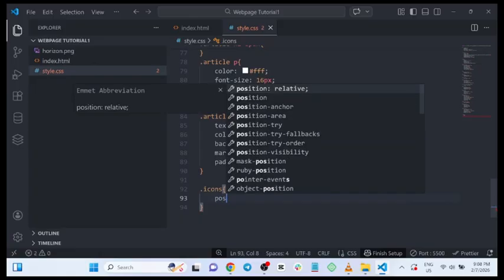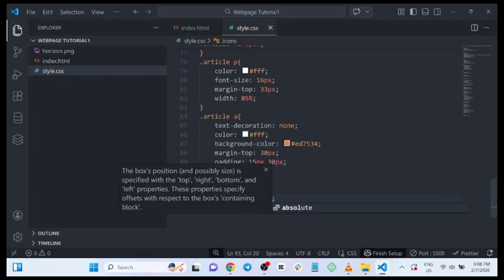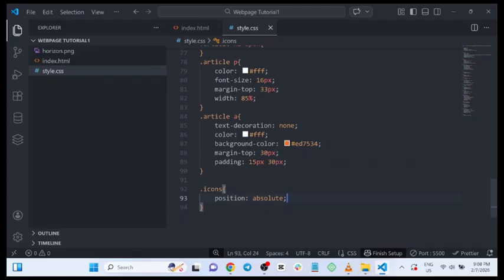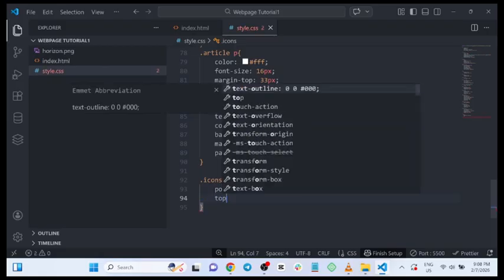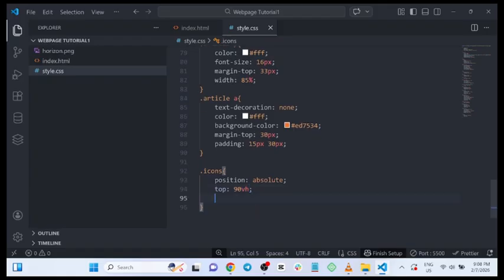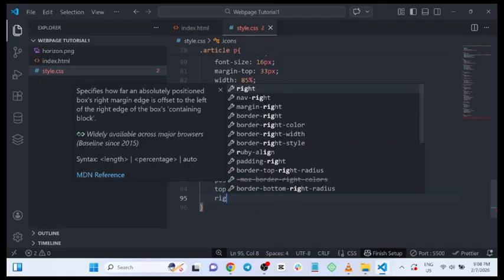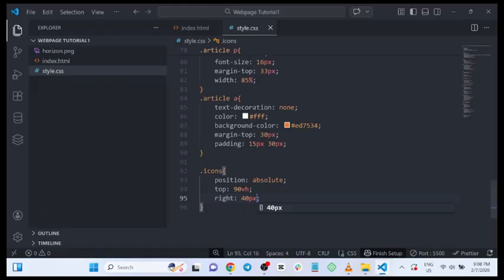Can give it position of absolute. Then from the top we give it 90 vertical height. Then from the right we can give it 40 pixels.